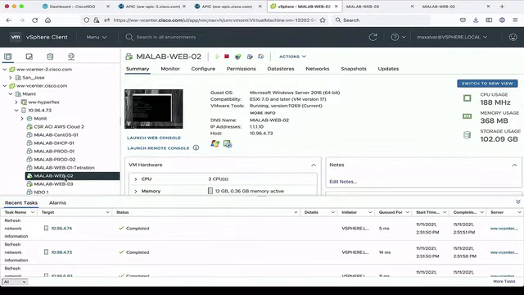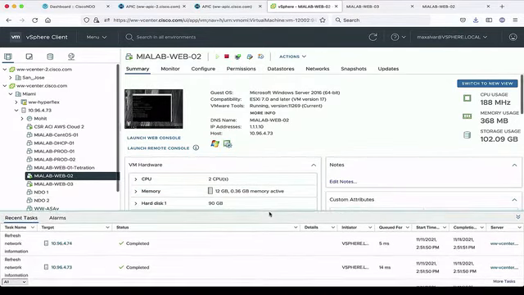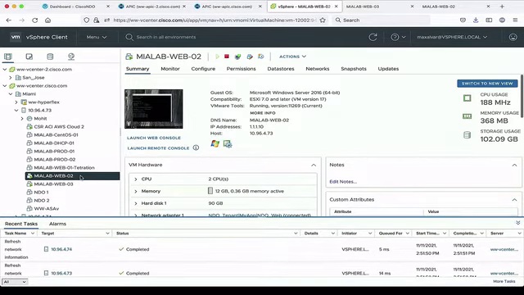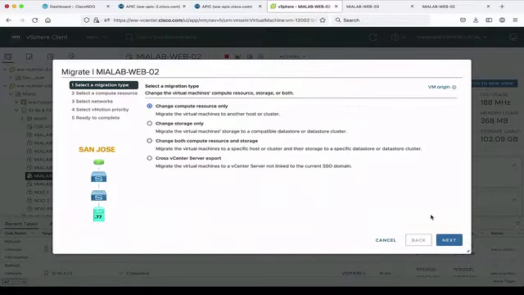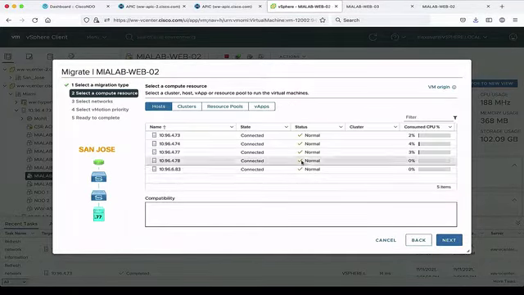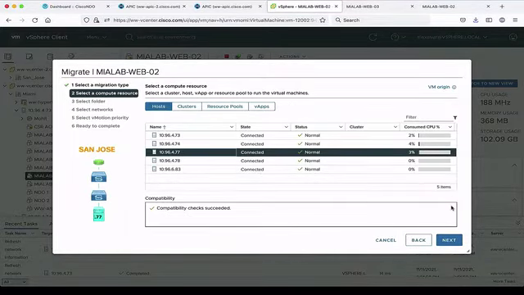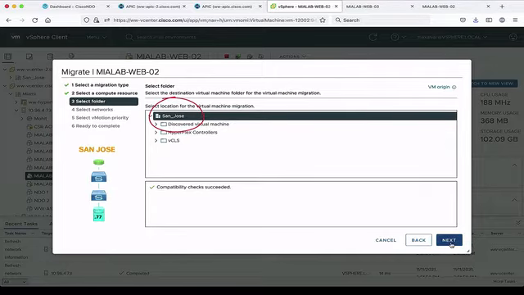to San Jose, right? So I'm going to come to the VM, and I'm going to move this. Look, we are in Miami, so I'm going to right-click and make the migrate vMotion task. We're going to move to the host 77 that I have in San Jose. So as you can see, he's located in San Jose. Next, and look at this.